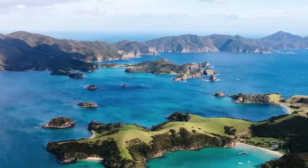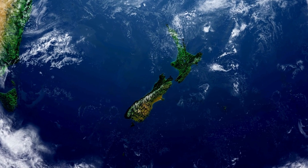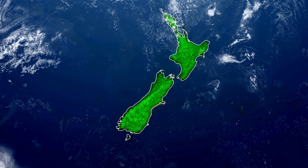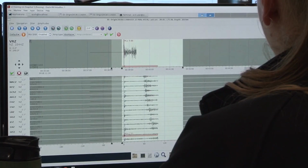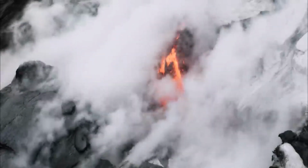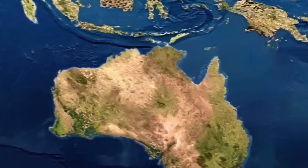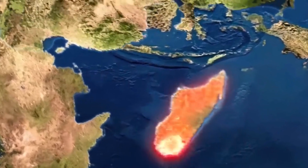In 2023, Mortimer's team released the first complete geologic map of Zealandia, north, south, and everywhere in between. For the first time, Earth's surface had a fully charted continent that almost no one will ever set foot on. A colossal zone of volcanism runs down Zealandia's spine, spanning roughly 250,000 square kilometers. These submerged volcanoes, now silent and cloaked in sediment, testify to a fiery breakup 100 million years ago, when Zealandia stretched and thinned like pizza dough, rifting away from Gondwana.